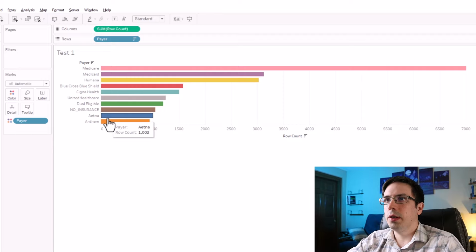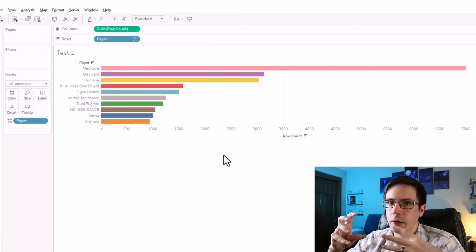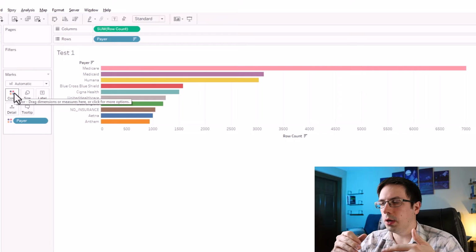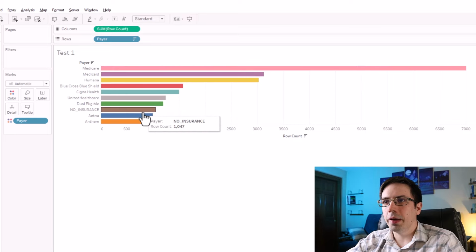So this can be handy if you're not looking to use a continuous color scheme. A good example of this is if you create a calculation that says that some value is reaching target and other values are not reaching target. That would be a nice use case for a discrete field that you can drag to color so that you can show bars that are green for on target and red for not on target, which I'll show you later. But if you have all these colors like this, it starts to look really ugly, really fast.